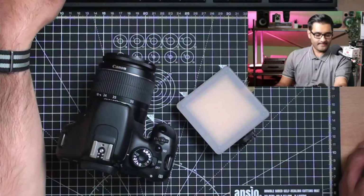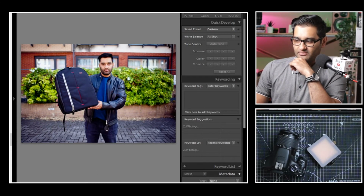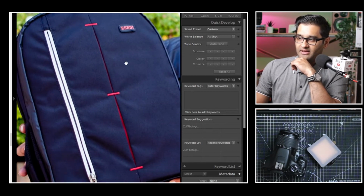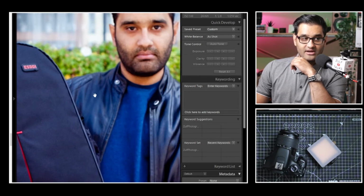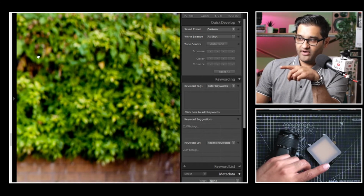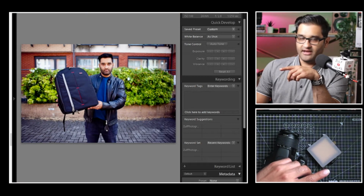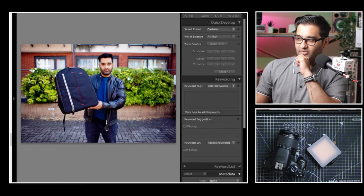So I've got another item here, more of a portrait type situation of a bag being held, and you can see how the bag has been focused as the main product, so the writing is nice and clear to read the brand, but the person holding it isn't as sharp and the background is nice and blurry. This is the raw file that I'm looking at, so nothing's been done to this. You can see it's got a nice green bush background with the person standing in front holding a bag. So that's more of a portrait option.